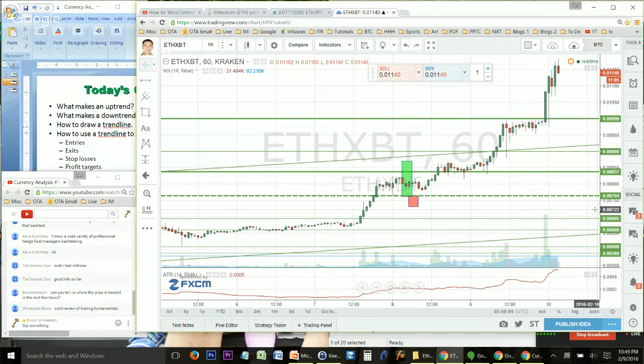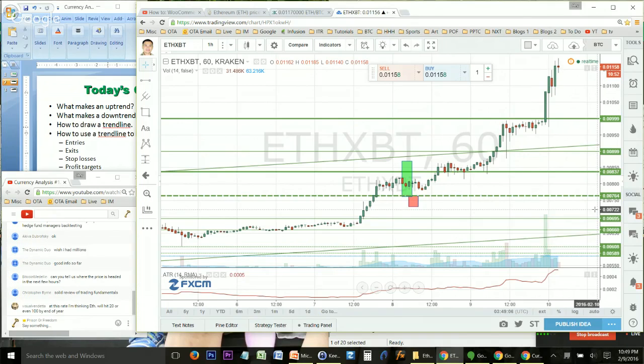If you're going to learn how to trade, guys, this is how you learn how to trade. You learn what to do when the trade's going against you and what to do when it goes in your favor. Those are the two skills that you've got to learn. The third skill is the size of each trade. The size of each trade is a huge important factor.